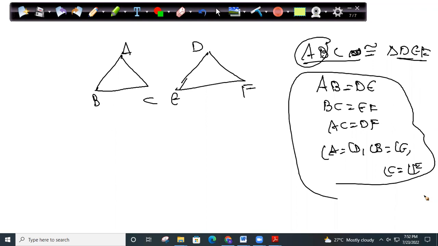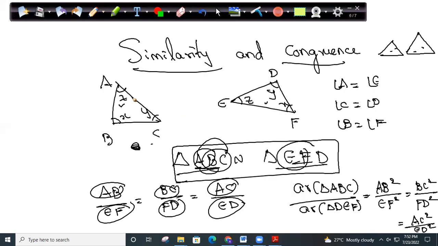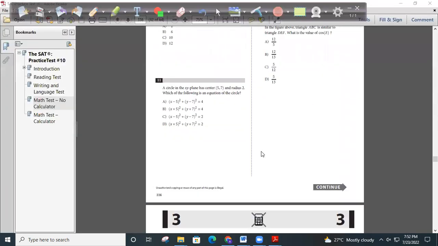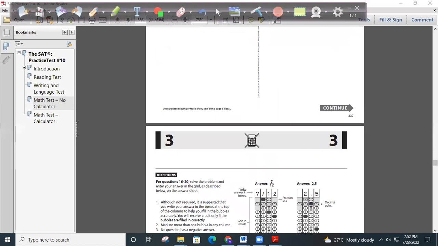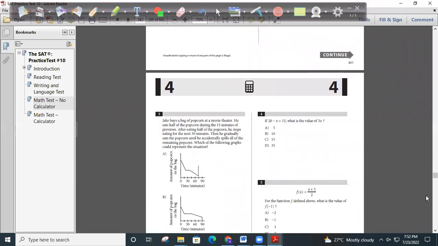So with the concepts we have learned, we can happily go ahead. But the similarity concept, again, I'm telling you, you should identify which two triangles are similar. Here A is the same as E. Triangle ABC is similar to triangle EFD. Corresponding sides are proportional, and the ratio of the areas of the triangles is equal to the squares of their corresponding sides. Okay? So with this, we'll solve some questions given in the papers. Similar triangle questions.